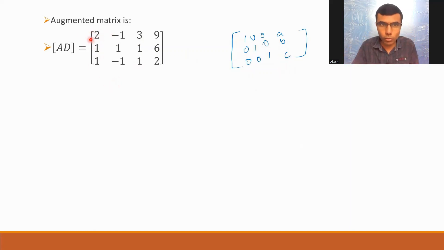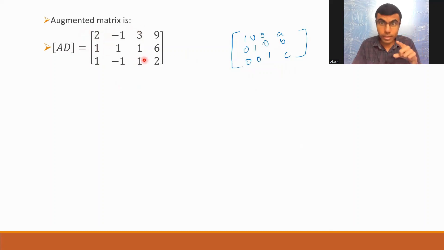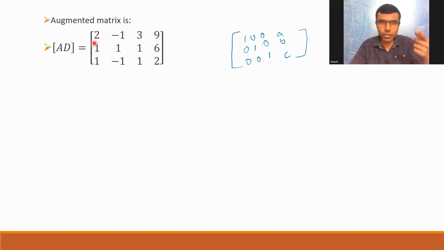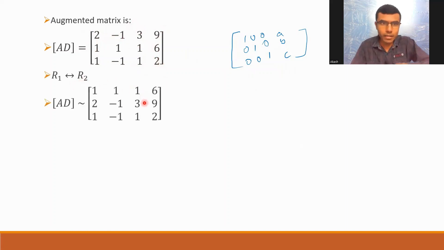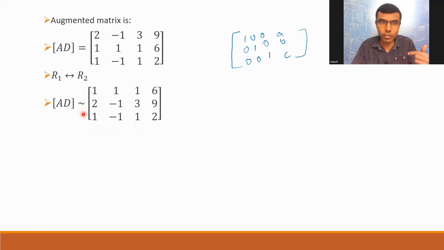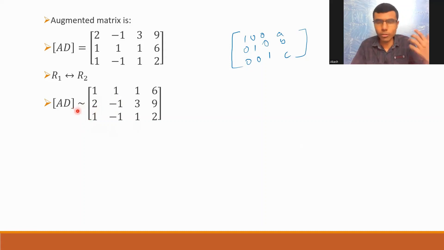Now, if you see here, I have 2 in the first position. What I could do — the simplest approach is to interchange the first row with the second row. If I interchange them, all these elements will come to the first row and all these elements will come to the second row. I'm going to represent that operation like this. And hence, my augmented matrix [A|D] becomes this. Now, observe the symbol I've used — you need to use this symbol once you begin using row operations, because the given set of equations is similar but not exactly the same.